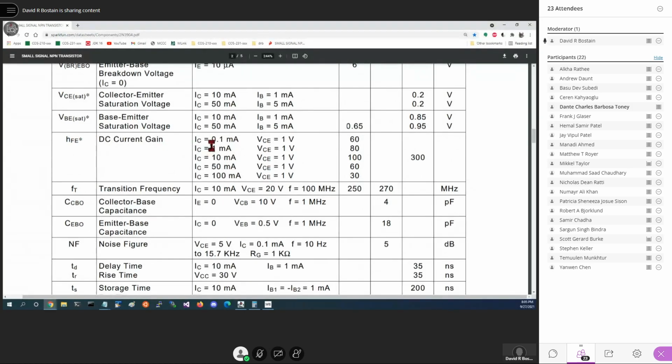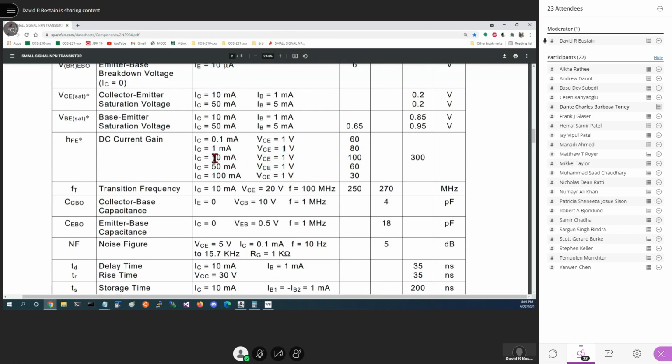It says when you're operating at this particular collector current and you're operating as an amplifier, because that's the only time it matters. This is the low end of being an amplifier. Best practice design would make that as low as you possibly can so you don't waste anything on amplifying. You're going to get these values of beta.